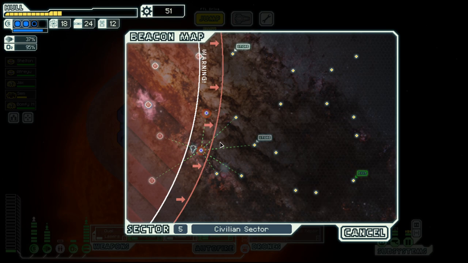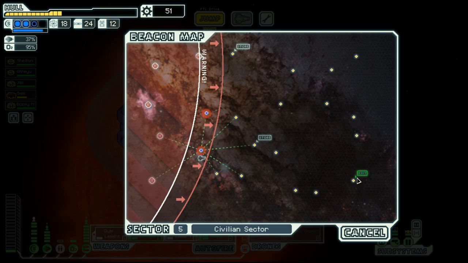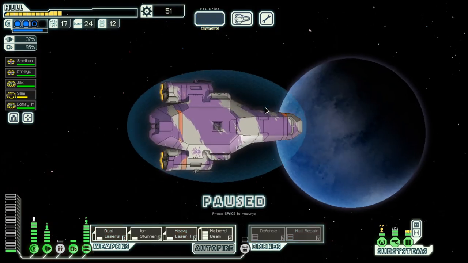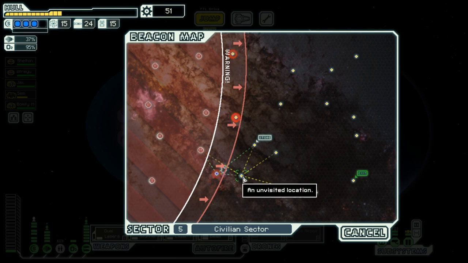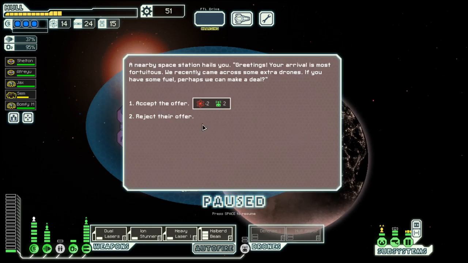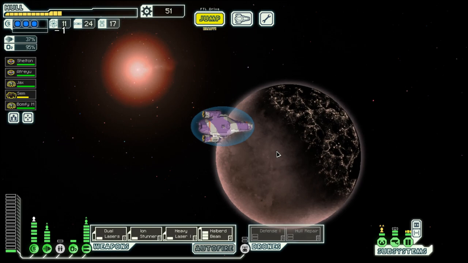We can make these four, or these five. Let's go the lower route. Yes. We will need drone ports. Let's go to this distress here.